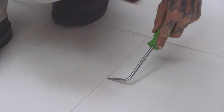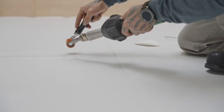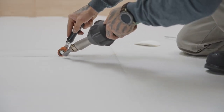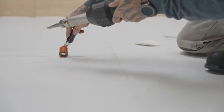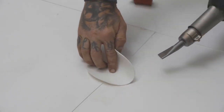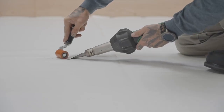If the tool penetrates a joint, lift up that section and heat it again using an electric hot air welder. Use a membrane roller to adhere that section back in place. If you feel that the zone is still not well sealed, weld a piece of membrane to cover it.